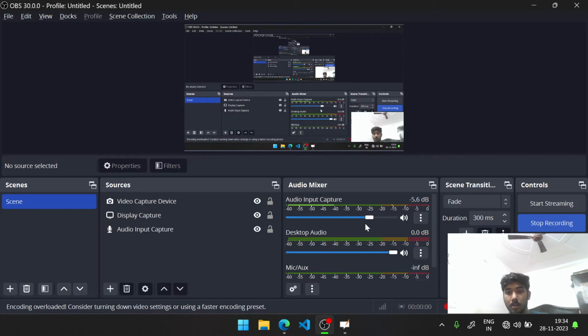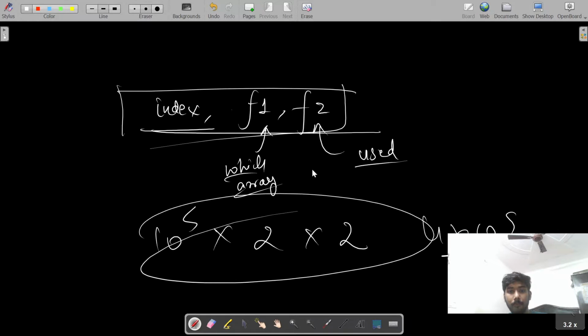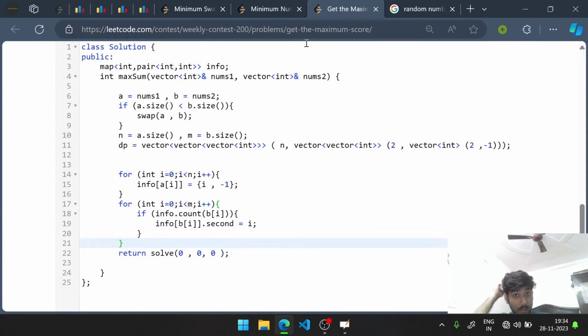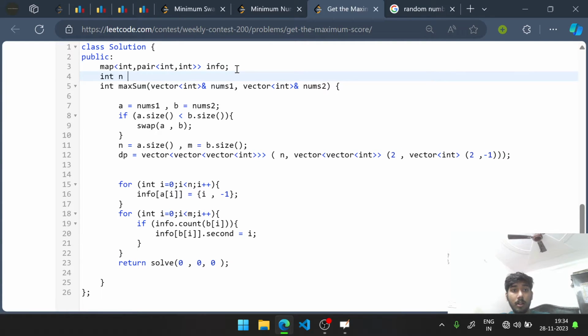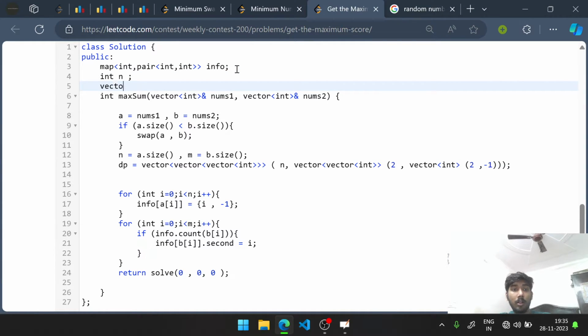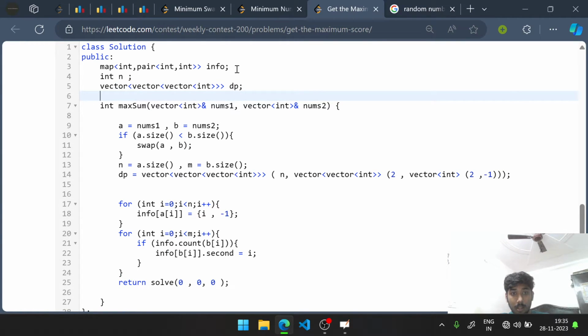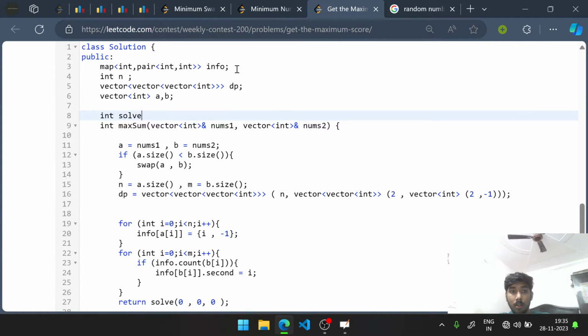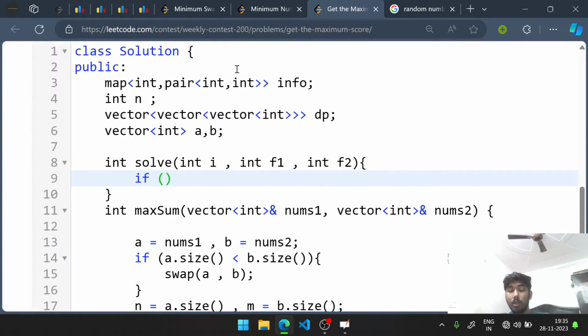Now let me just increase my volume. Let's create int n, vector of this, ugly db, right? And my vector a comma b, int solve, int i comma int f1 comma int f2.